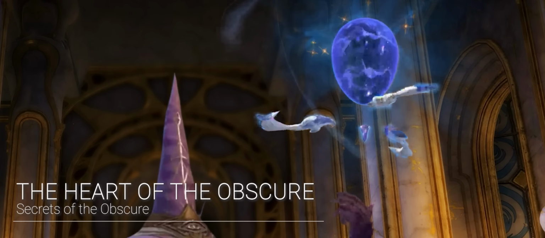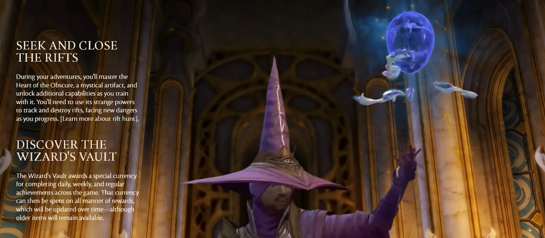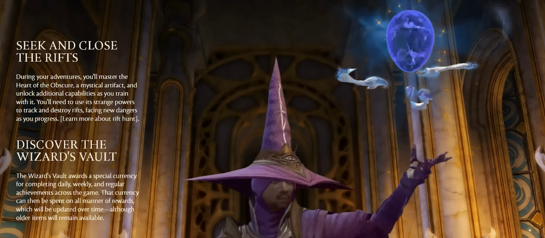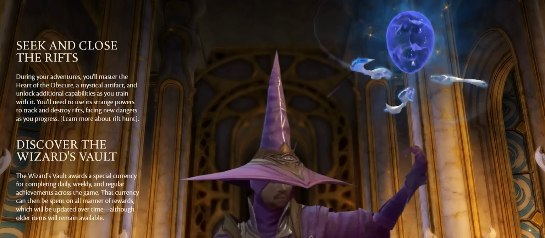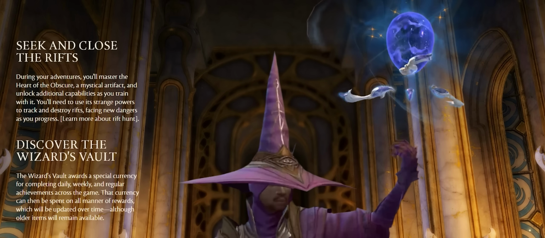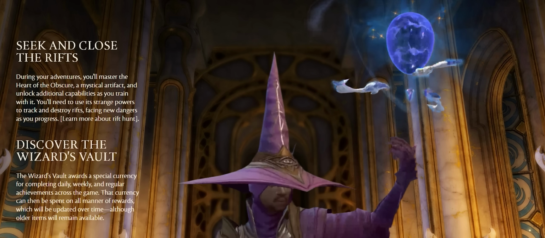So the Heart of the Obscure is an artifact seen often in the promotional material, which also just happens to have its own mastery line. During your adventures, you will master the Heart of the Obscure, a mysterious artifact, and unlock additional capabilities as you train with it. You'll need to use its strange power to track and destroy rifts, facing new dangers as you progress. So this mystic compass will be the key to our demon hunting antics, and it very much feels, maybe even looks, like a mystic key to me.